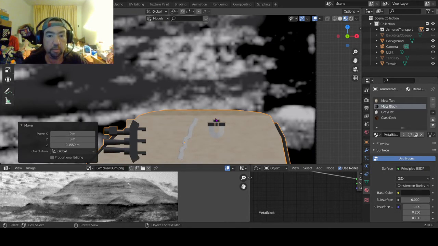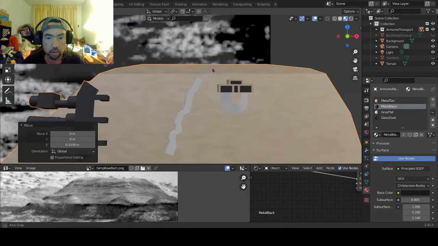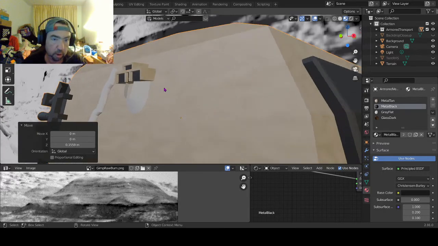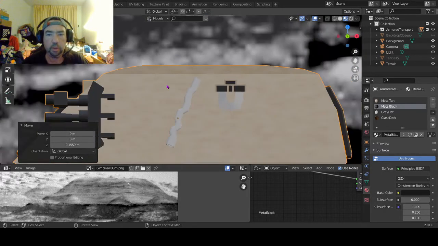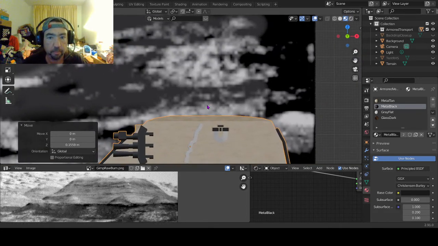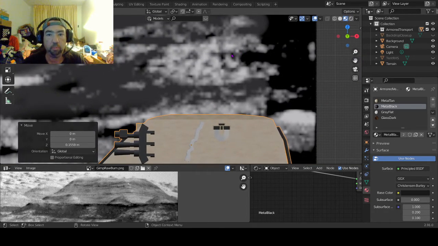Well, we'll get into that piece, but it's here basically. It's going to be hard to show you. Well, that's kind of what it looks like. It's on there. I know I'll see it here in a minute. Ah, there it is, right there. I knew I'd see it. That's that piece right there.